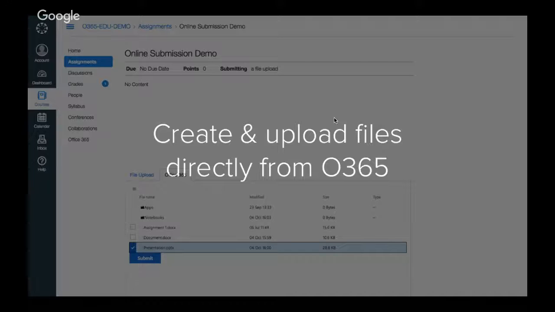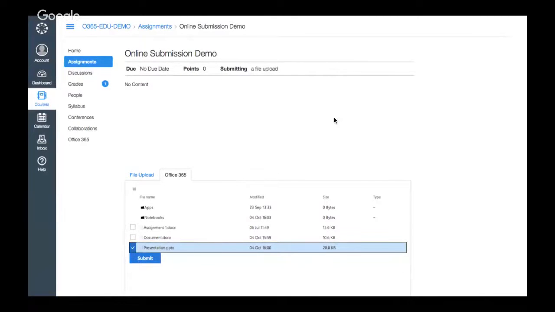All right. This is something you'll probably be pretty familiar with. Students can upload O365 files as assignment submissions. So this will all look pretty familiar to you. When students are able to submit an Office 365 document or PowerPoint as an assignment, they'll have a tab that allows them to navigate their different documents and select one and submit it as an assignment submission. And then you'll be able to see that document as a teacher in SpeedGrader or however you choose to grade the assignment. So pretty simple and straightforward. That's what the submission tool looks like.